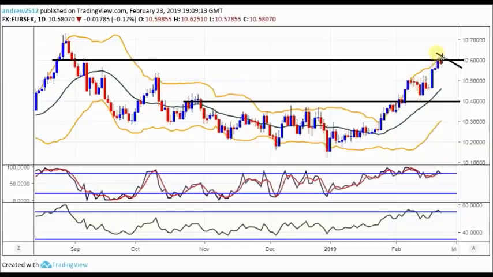Where would be the stop? You want to be back from the tail. You don't want to be right behind it, as I said earlier. I'd go somewhere like there. So basically at least 2 full points back. So give it a little bit of room. And then you can see if she runs to the downside.